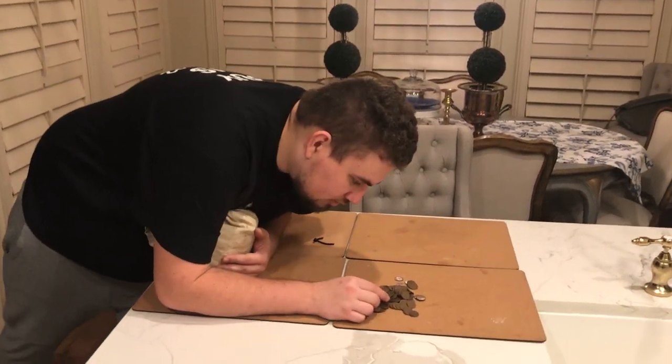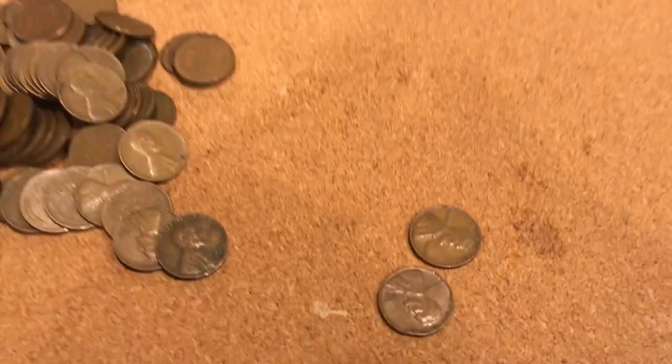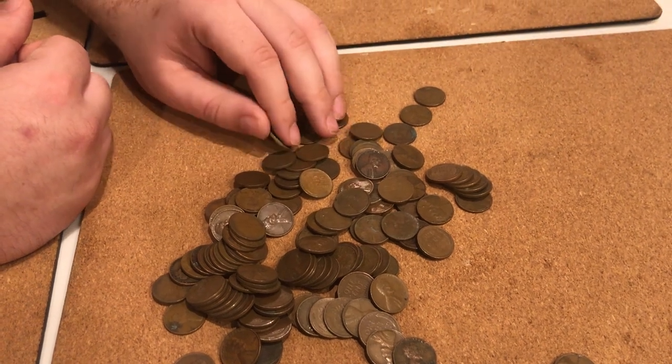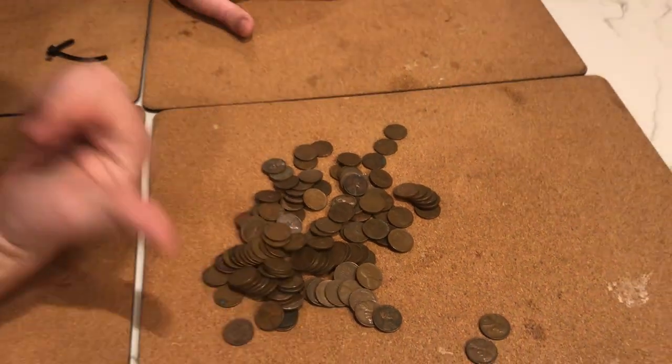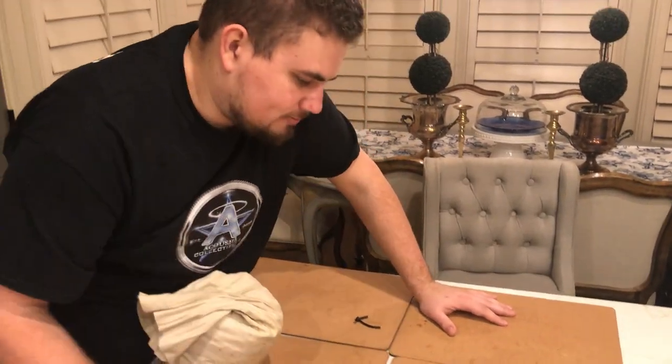When you're taking a look, you're going to kind of see a VF type of Lincoln cent. All common dates, nothing really to write home about. You're going to see 36, 43, 44 — stuff like that. Nothing really interesting about the bag. And if you do find an earlier date — like we found a 1911, a 1910 — all of those were far beyond damaged or corroded, or worn down to nothing. You could just tell this bag has been searched through.